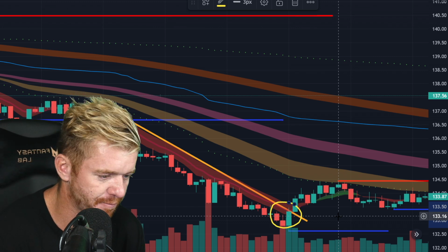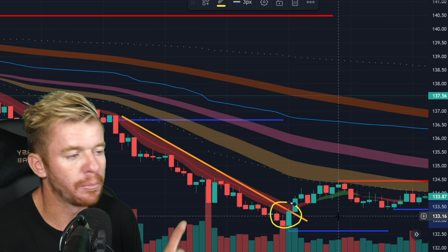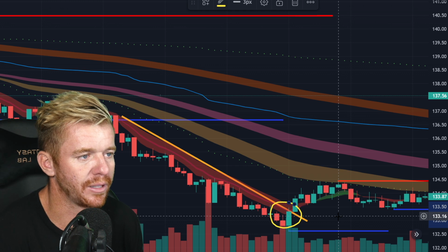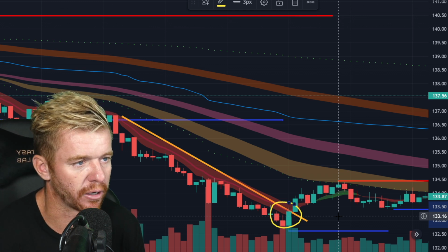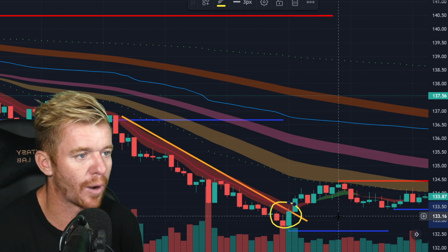So these are things to think about. We're thinking about the overall trend. We're thinking about where we're at with the VWAP, but then we're looking to enter the trade when we break through the trend line on this 3-minute chart. This is, I would say, more of a scalping strategy, but you could also kind of ride momentum as well.